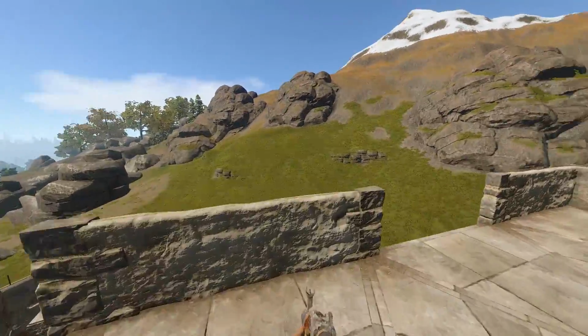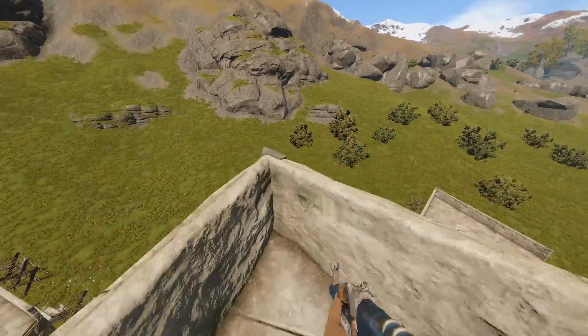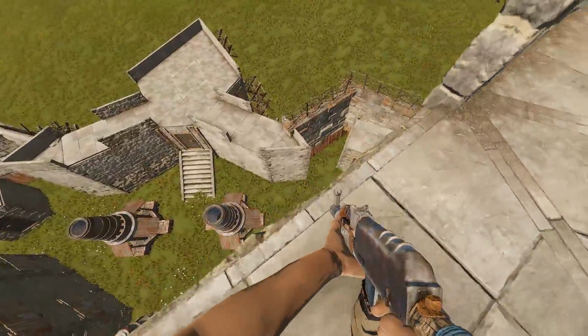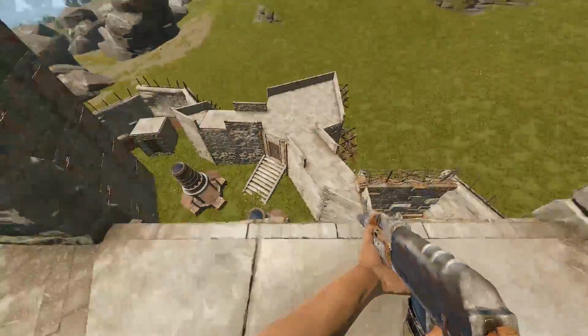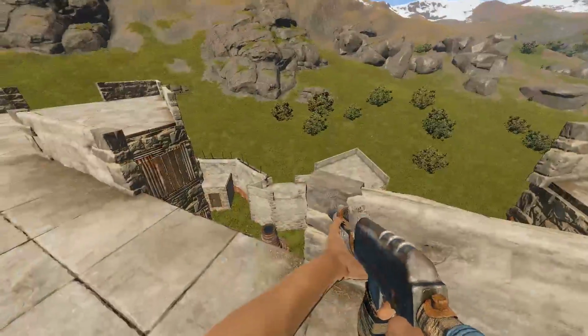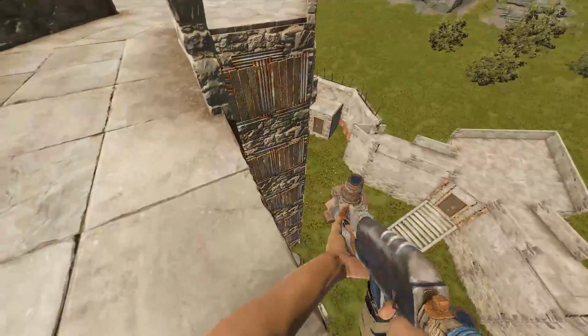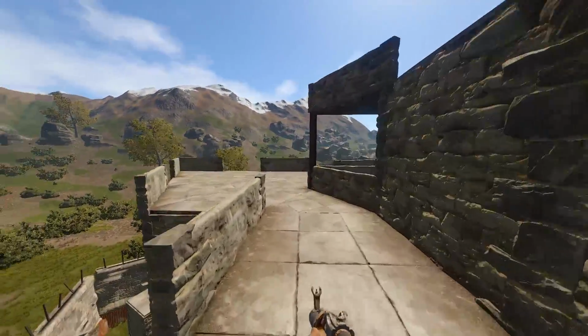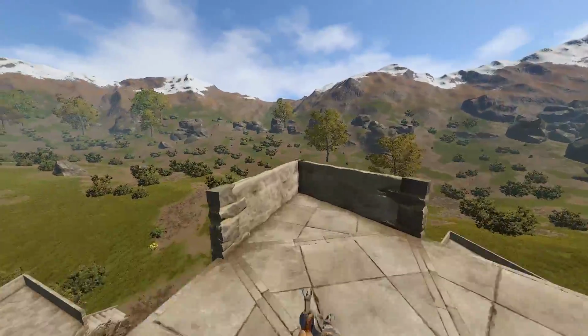Just like on the 4th and the 5th floors, this gives you the option to jump down into the courtyard if necessary. It also gives you the option to literally look directly down the walls of the base. You'll see that having floors like these provide great vision, as well as a height advantage over your enemies. It's also quick and easy to get from one side of the base to the other.